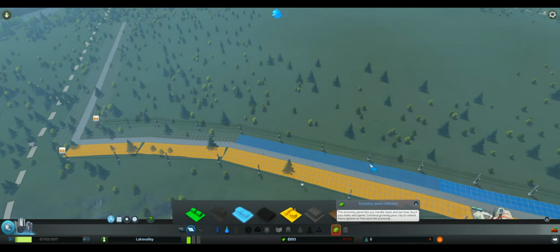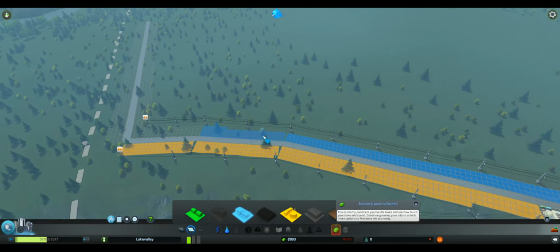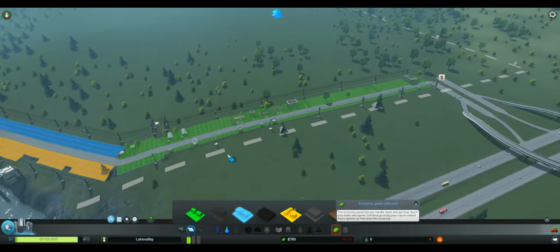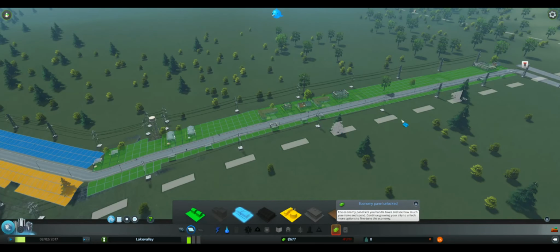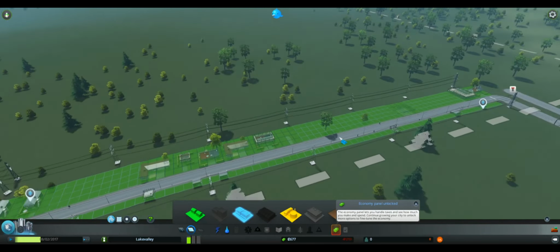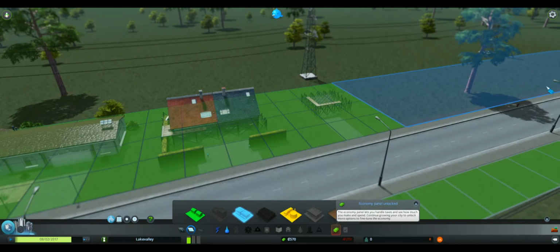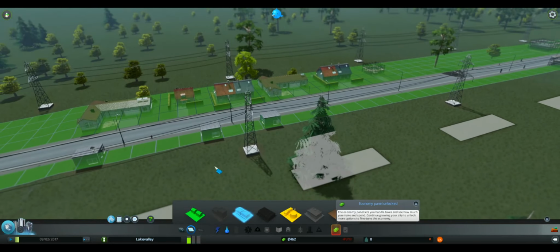Alright. So now we should start seeing, yes, there we go. Now we're going to start seeing houses and buildings start popping up. As you can see down here, they're just building house to house all along these roads.